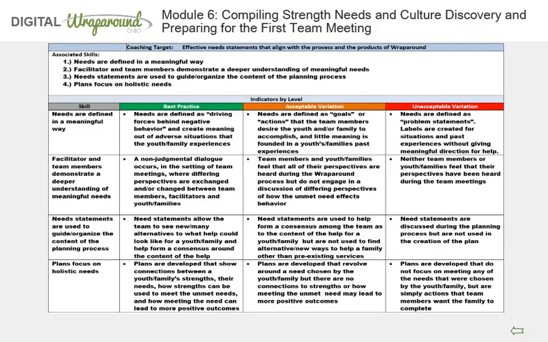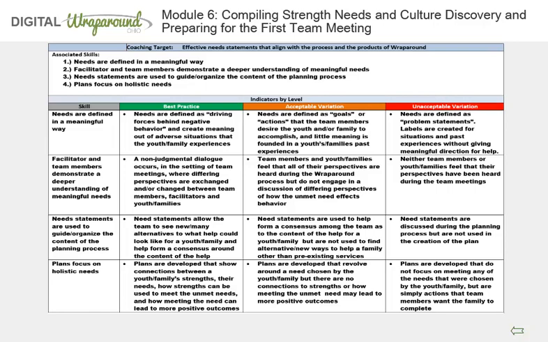As stated in an earlier module, in Ohio, the practice level target description for utilizing effective need statements was designed to point to practical, concrete implementation strategies that can differentiate features of high-fidelity wraparound practice from other team-based practice patterns. In the table, the associated skills for effective need statements within the process and products of wraparound are laid out, as well as indicators of best practices, acceptable and unacceptable variations. As seen in the table, at this stage in the wraparound process, the first skill is needs are defined in a meaningful way.